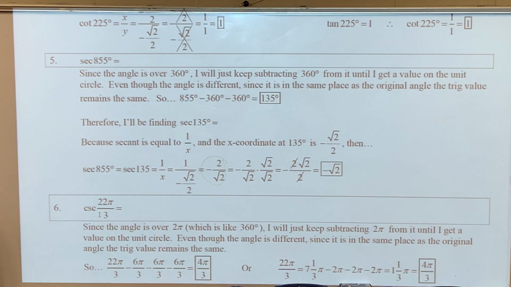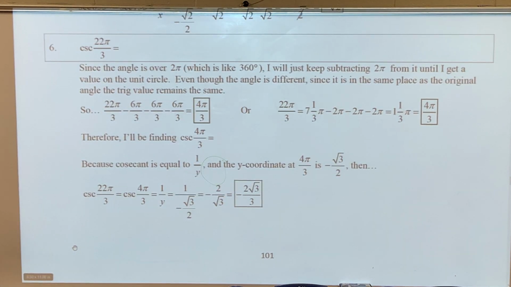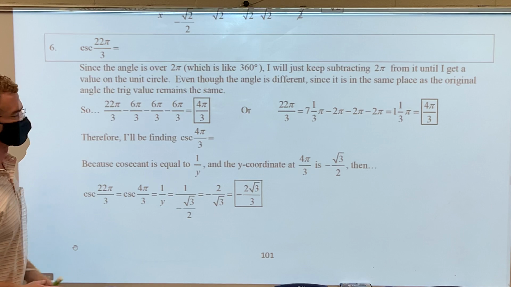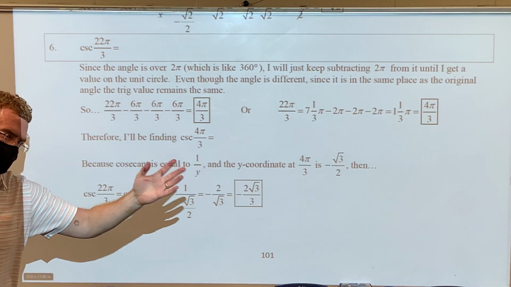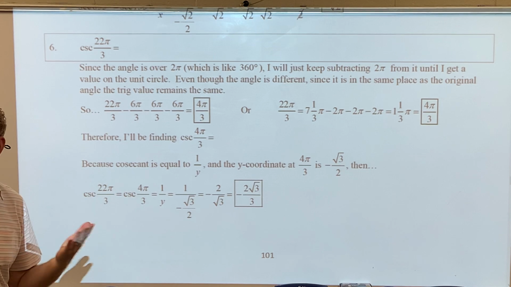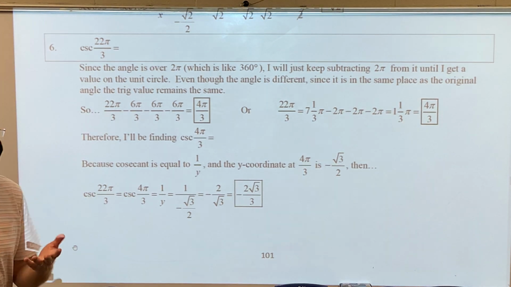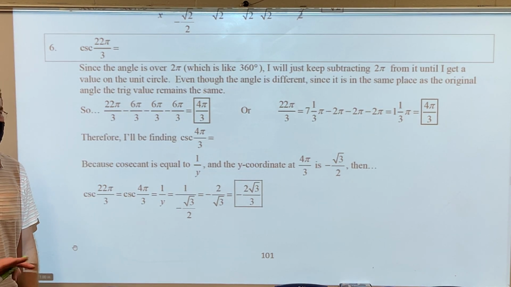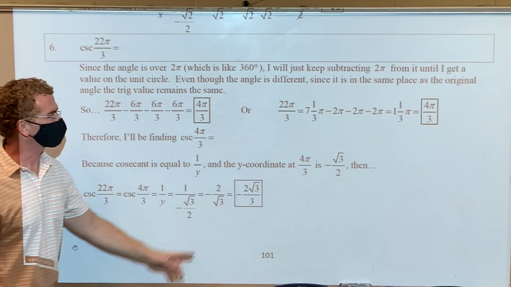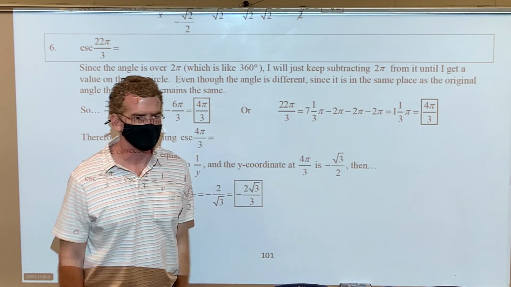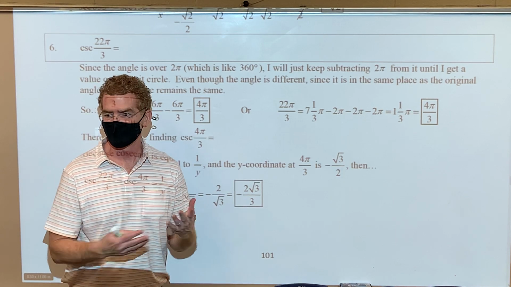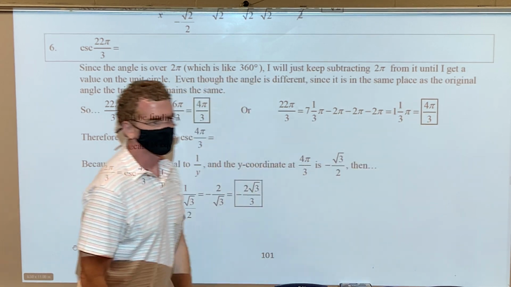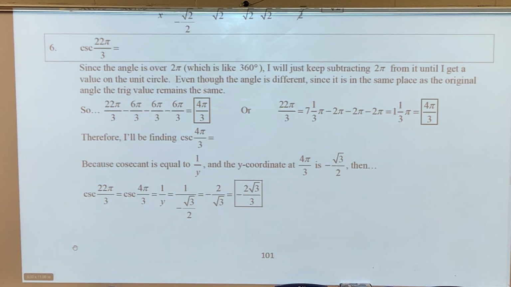And for something like cosecant, this one's a little dirtier. Guys, listen, you don't see a lot of this except in pre-cal, but right here, what do you do with the ugly looking cosecant like this? A second ago, you subtracted 360s because they were degrees, but if it's radians, you're not subtracting 360s, you're subtracting 2 pi's. And 2 pi's, find the common denominator, bam, bam, bam, you're left with this. A little trick that I use a lot of times. If you just change this to an improper fraction, 7 1/3, it's easy to subtract off 2's from 7 1/3, right? Subtract 2, subtract 2, subtract 2, 1 1/3, which is 4/3. So that might get you there quicker if you think about it as an improper fraction, but either way.